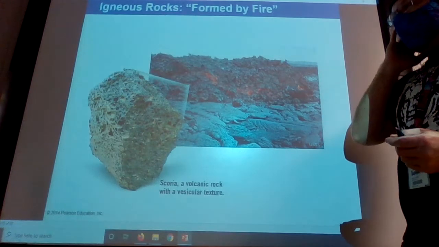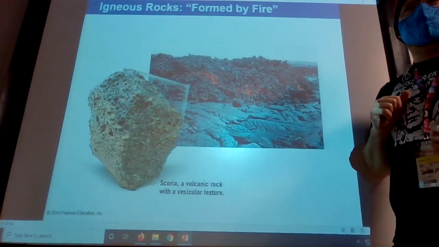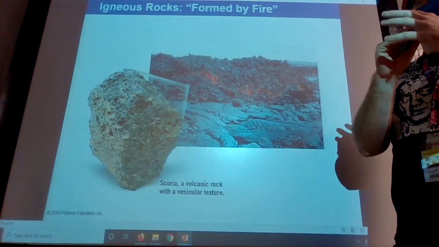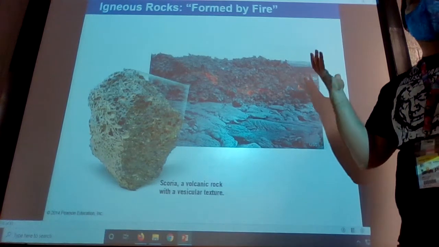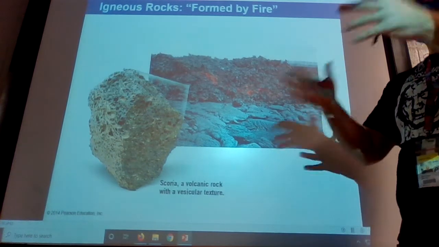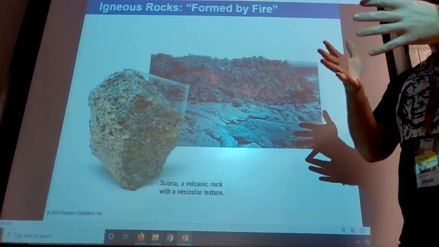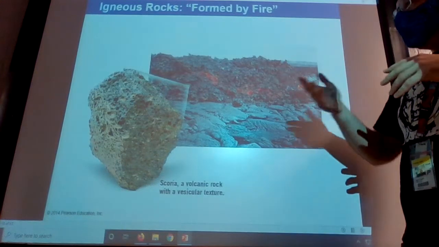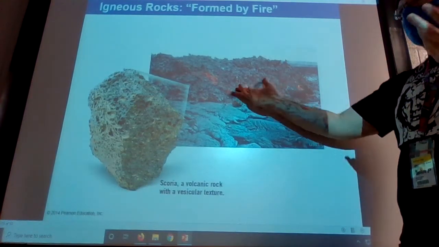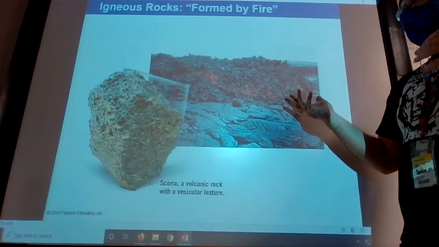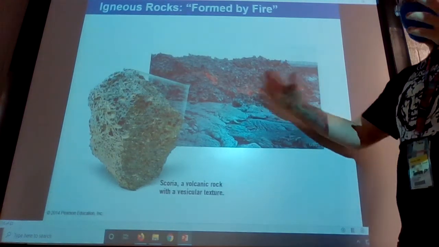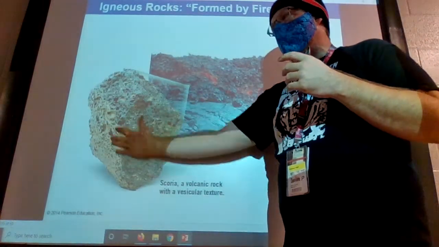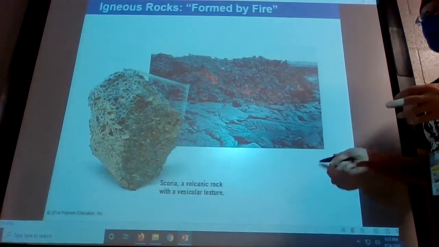which means it was exposed to the surface very quickly. Have any of y'all taken a welding class? When you weld, you have to have a shielding gas around your metal because molten metal doesn't like oxygen. If you just have regular oxygen getting to your metal pool when you're welding, it'll get bubbles and it'll spit and hiss and do all this stuff. The same thing happens to lava. They're not really metallic, at least most of them aren't, but they don't do well with oxygen. So if they come to the surface and they're exposed to the air or to the water, very likely they will have bubbles in them and be vesicular.